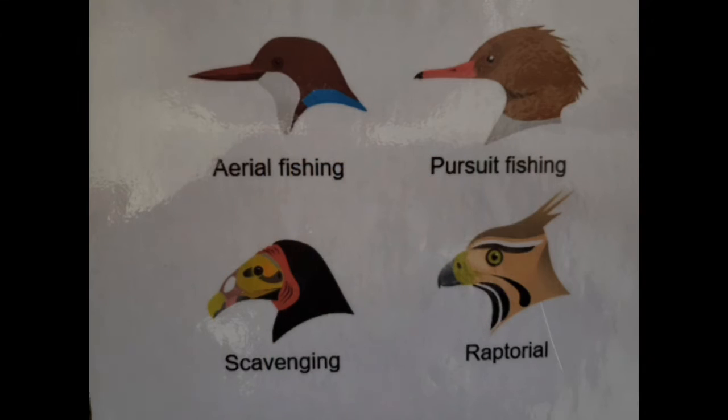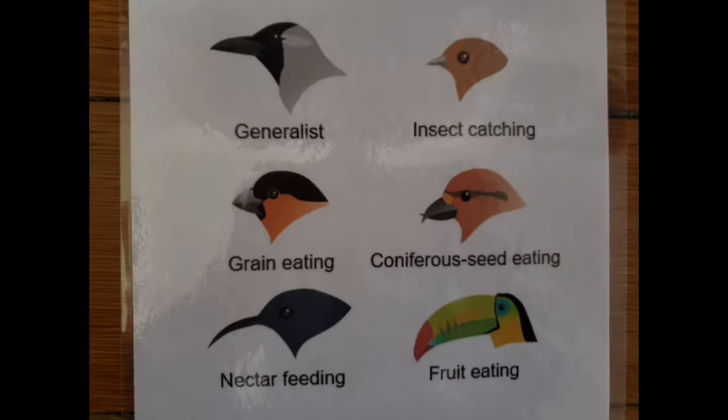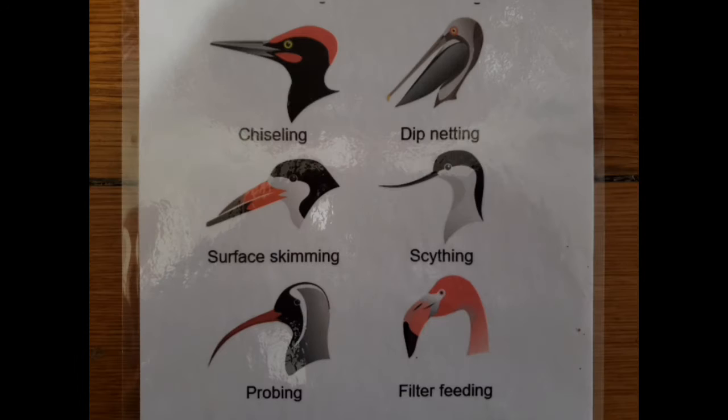Each bird species has a special beak and tongue, which is adapted to eating a certain type of food. After millions and millions of generations, birds have evolved specialized beaks. One species can often eat a type of food that no other bird can eat, which limits competition for that same food resource. However, if that bird's habitat changes and its food is no longer available, that bird might die because it can't find anything else to eat, unless it can, of course, adapt its diet.